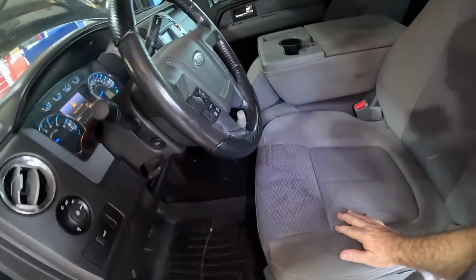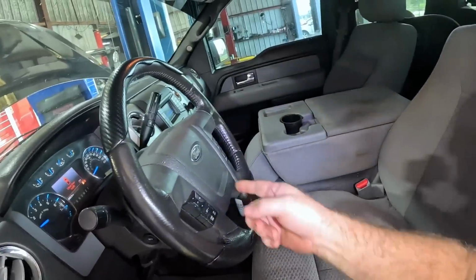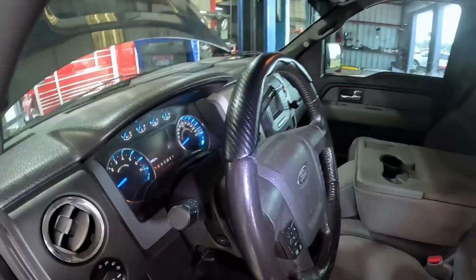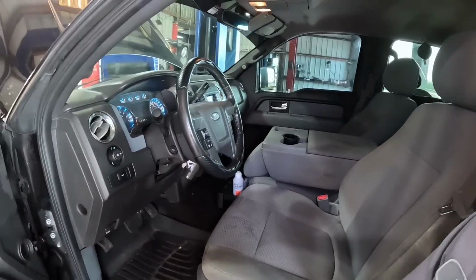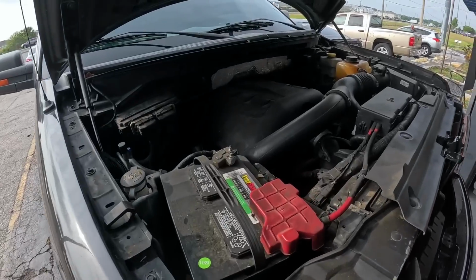Could have an evaporator starting to leak too. Anything's possible. 200,000 miles. Stop being silly. It's going to run out of gas. Let me shut it off. And I think we'll be done with this for a little while, but who knows? I don't know yet, so I can't even tell you. Show you what I found.